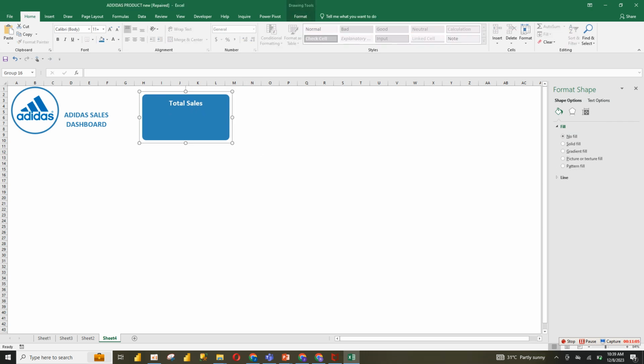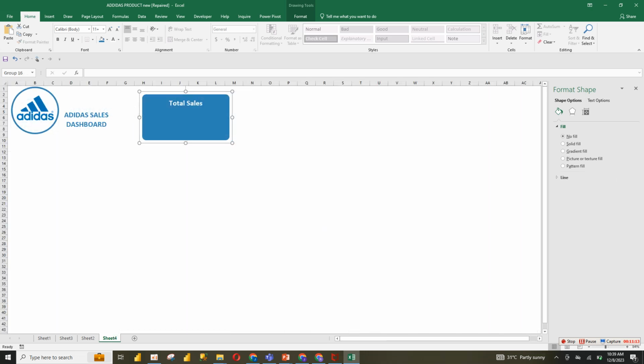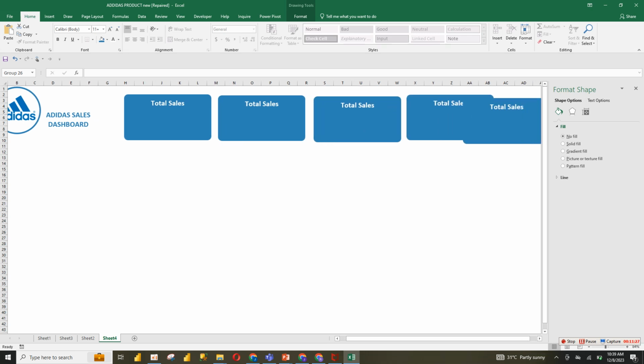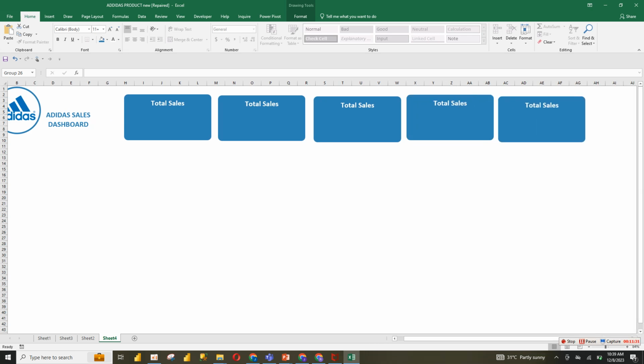Now because I need five shapes, the next thing I will do is copy it 5 times. So we have it here.